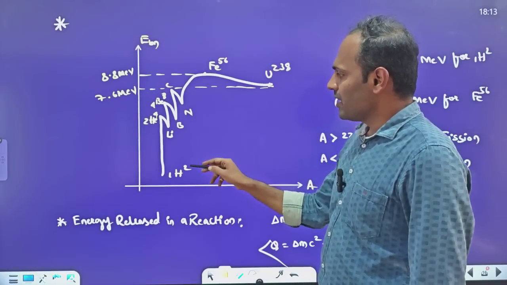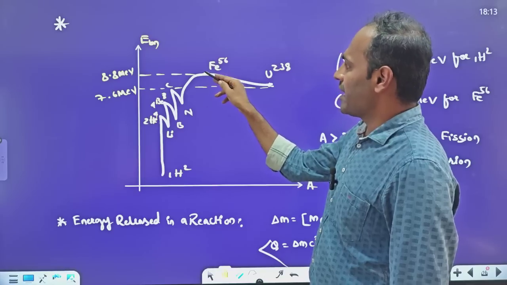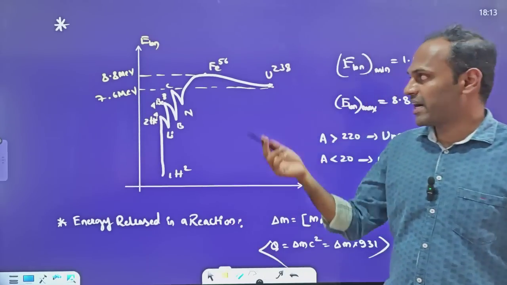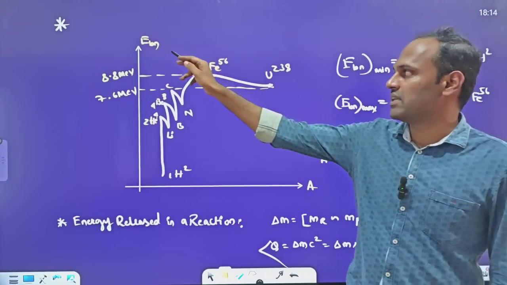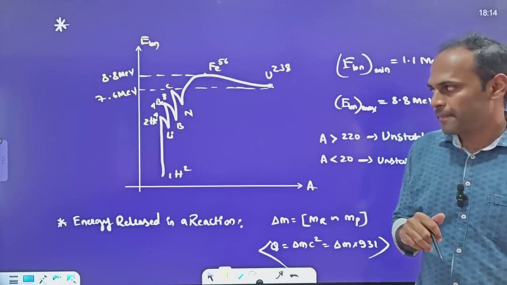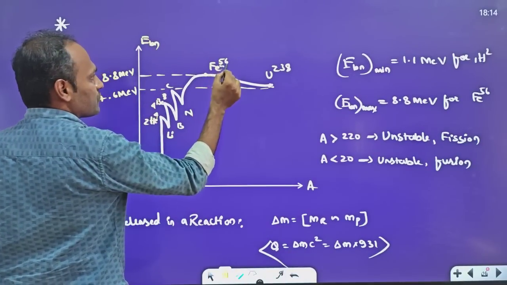The curve is like this. Starting, it will increase suddenly and you will find maxima and minima here, and it will reach the maximum, then again it will decrease. So this type of specific binding energy versus mass number curve we have seen. Specific binding energy on the y-axis, mass number on the x-axis. Correct? See, specific binding energy is maximum for ferrous, whose mass number is 56.